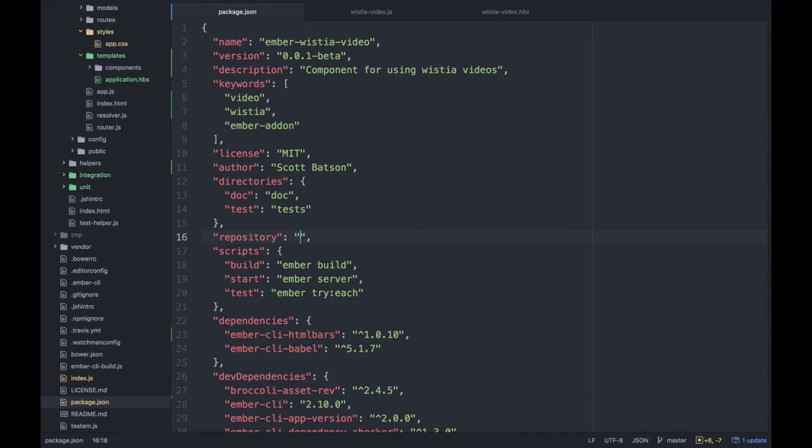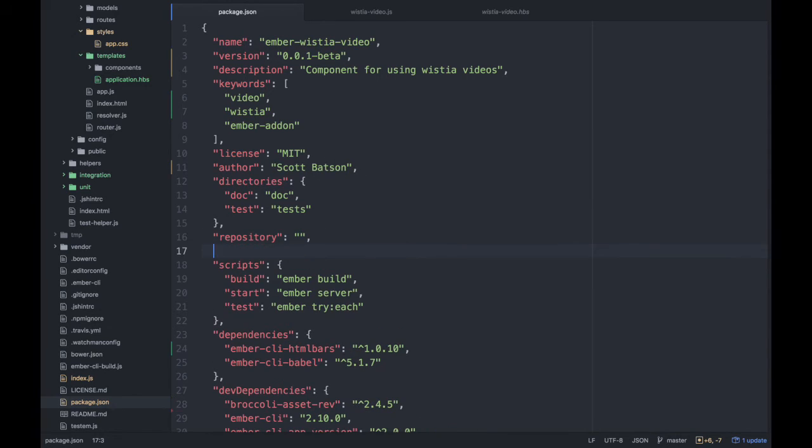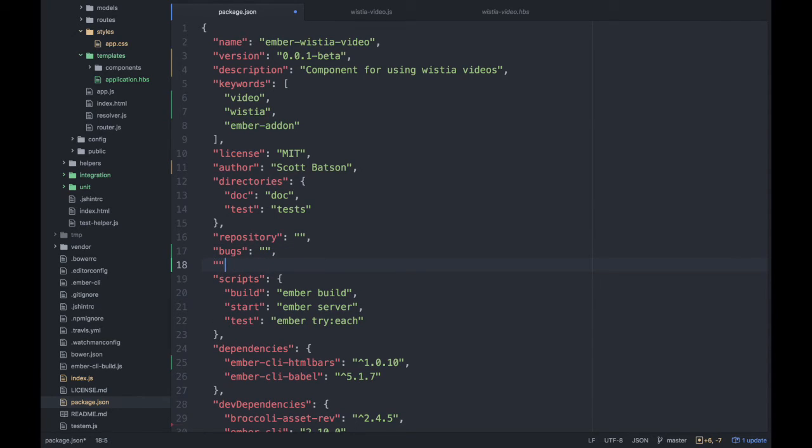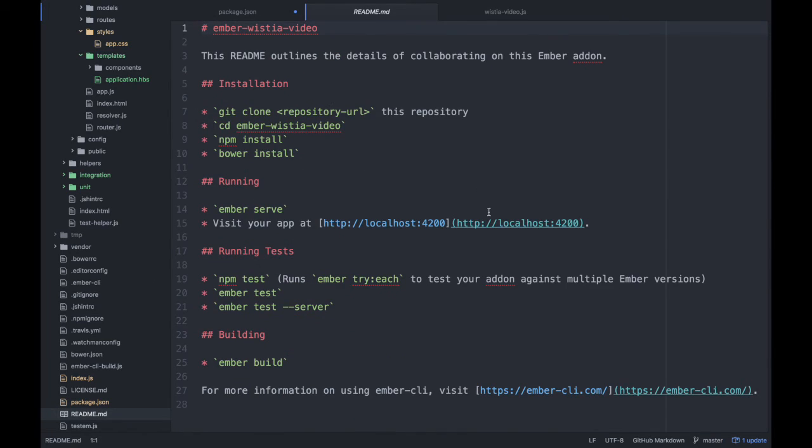You can also add, one of the other things I believe it looks for is bugs. So again, this would probably be the name of your repository or a link to your repository /issues if you're using GitHub. This is where people can report bugs. And if you have an example of your app or documentation for your app, you can add a home page. So again, these are things that will help your npm rating and your Ember Observer rating. Just fill that out and update your README too for instructions on how they can use your Ember app, because that's another thing that you'll get doc points for if there aren't any actual examples for using that.